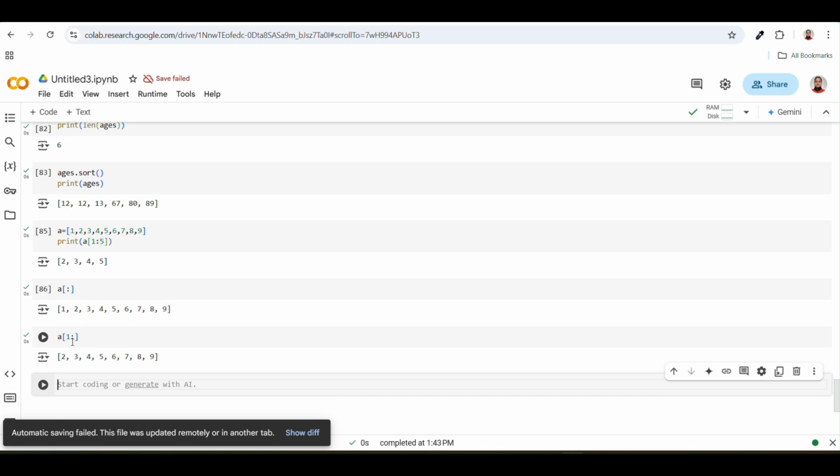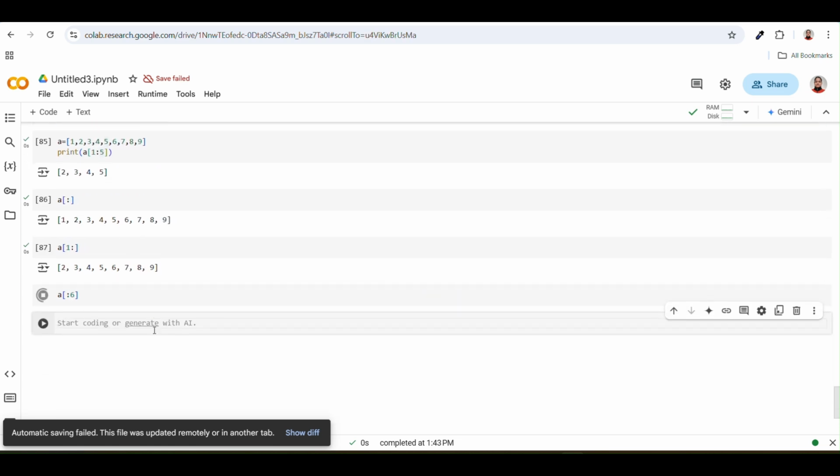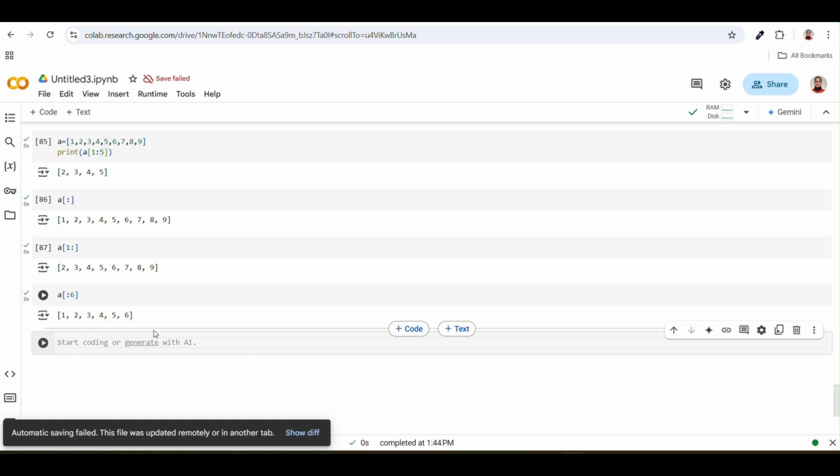It will leave the 0th one and start from the first. Similarly, if I have to start from the very start and end at some value like 6, it will start from 1 till 6. Okay, 5 elements it will take. It will leave the sixth one, that is 7.